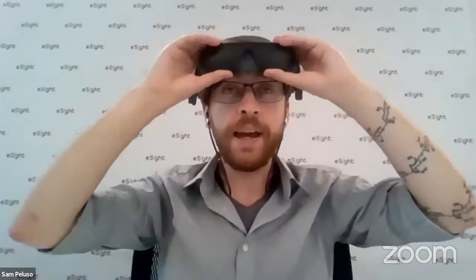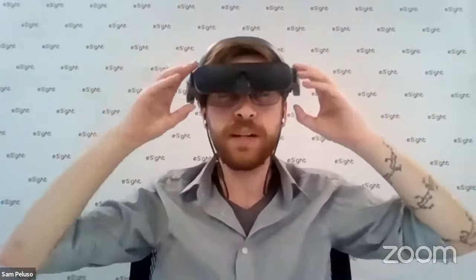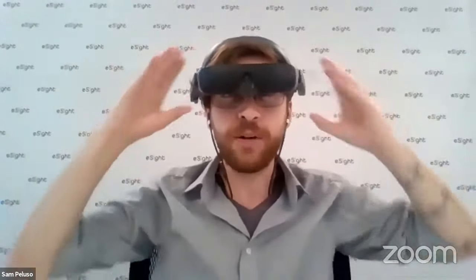I've never noticed the one that we've had get unusually warm or anything like that. So, yeah. The Esight 3 would get quite a bit warmer than this one. There was a spot on the top where we had to say, don't touch that. There's nowhere on this where it gets so hot that you can't touch it. Okay, so even if you grabbed right at the top there, you'd still be totally fine. Yeah, I can grab this and it's totally fine. And my device has been on for a bit of time. The device shoots the heat out of all around it now instead of just the top, which is what the Esight 3 did.